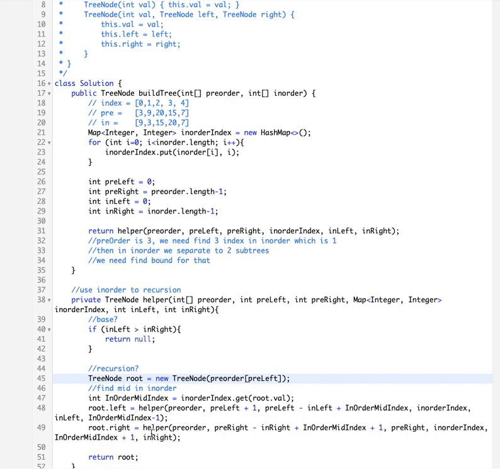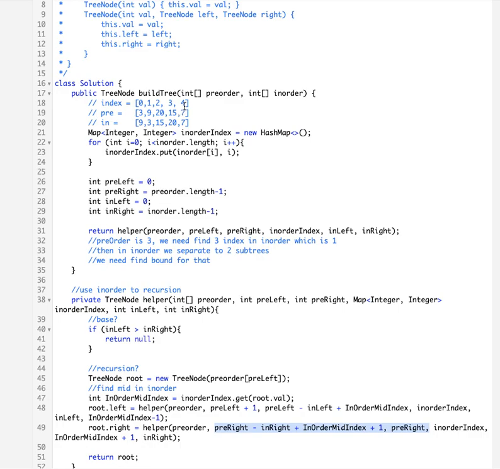So in the root.right, in the helper function, we also do the pre-order, same here, in-order index, same here, and we need to find out in the pre-order the left bound and the right bound. In the in-order list, we need to find the left bound and the right bound. In the pre-order list, here is what we can see. Pre-order here, and the right side is pre-right.